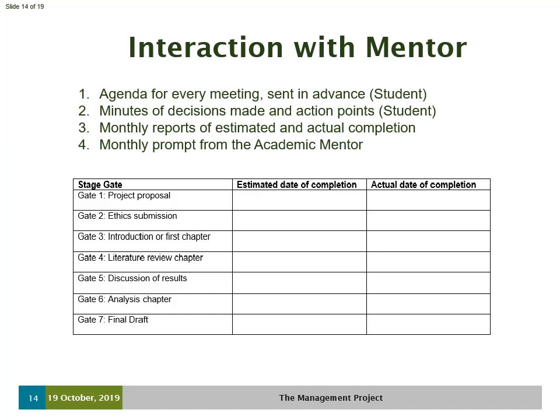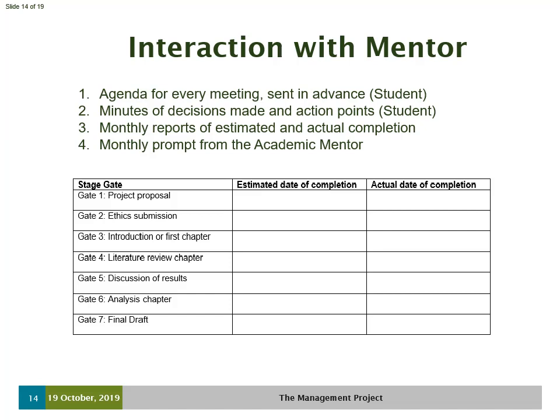And also, after the meeting, you provide minutes of any decisions and any action points. These are provided by you. And again, the idea is not to have a hostage to fortune here. It's more about what the progression is. It doesn't need to be very long, just 2 or 3 lines is absolutely fine, so that we have some provenance of how your management project is advancing. These 2 parts plus the gated system will allow us to track how far you are from completion.